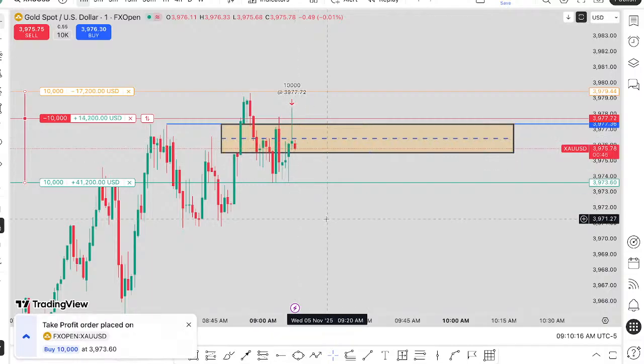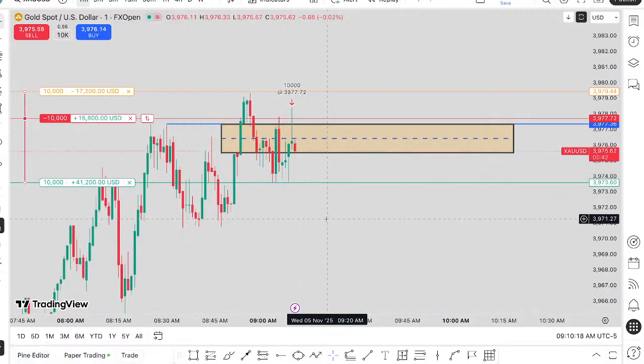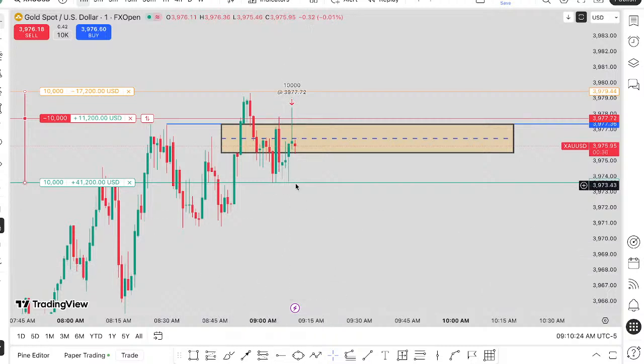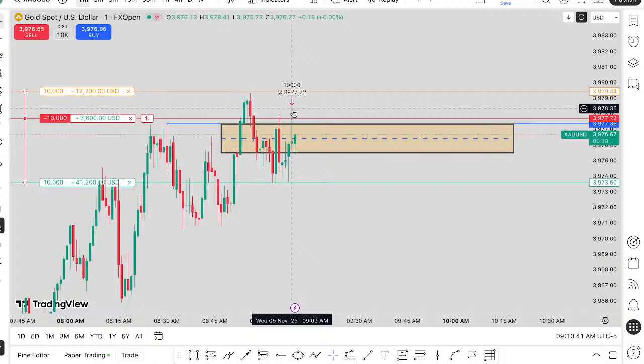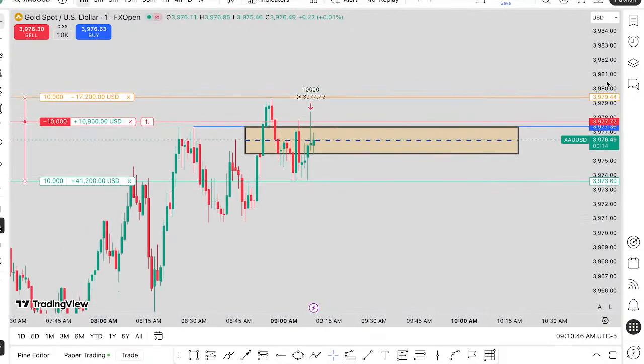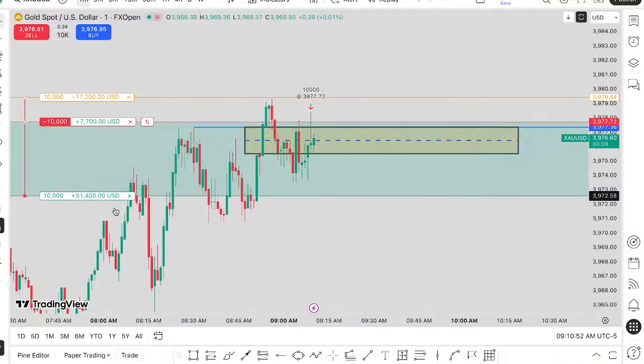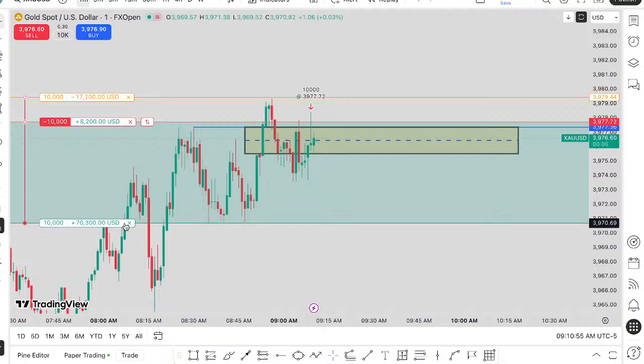So this is a scalp, and just looking for the price to do its thing, which is price moving from inefficiency towards the external range liquidity. So that's the internal range liquidity, and that would be the external range liquidity. Now we have to understand a few things in the market, that we can keep it to this equal lows.